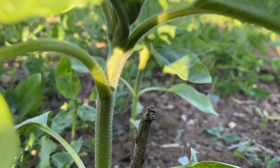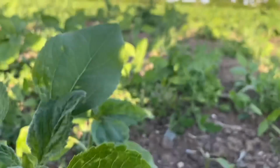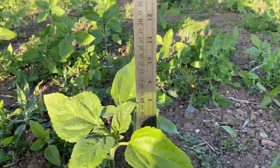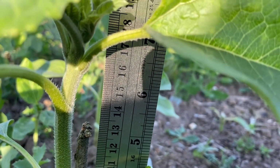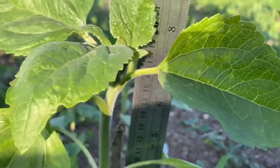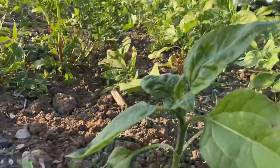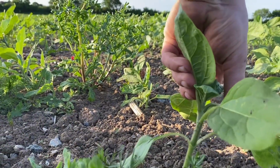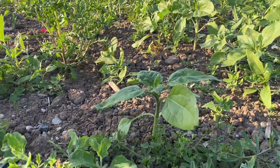Right, there's the stick, and there's that leaf now. It's like a good 2 inches above it. So we're going to be scientific about it now and put that there. And we're on to about, I don't know, 17 centimetres. So we'll check it in a few days and see what it does. Same old, tilted completely over that way, and in the morning they'll be tilting that way. Oh, stayed. Fancy that.